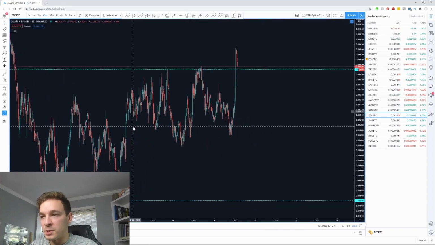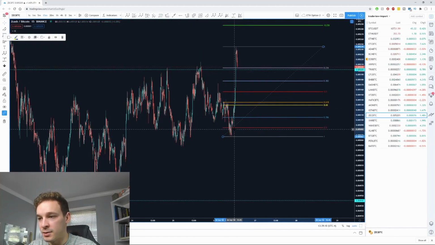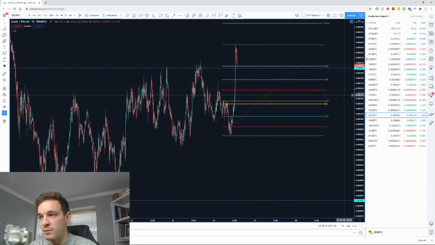One thing I will do with this one though is keep an eye on it. This is a pretty significant move, and we've seen these in the past that have retraced fully, so I'm just going to put a fib retracement on this whole move right here. It's a short move, just a couple of hours, but I want to see what happens when we come down to the 50 here.